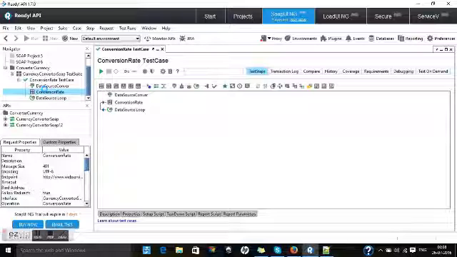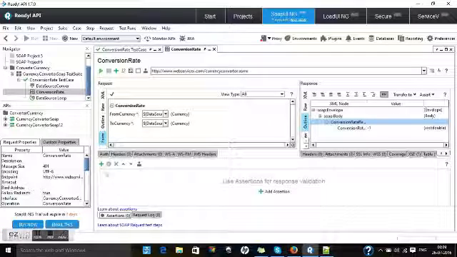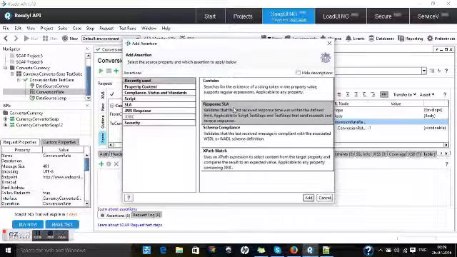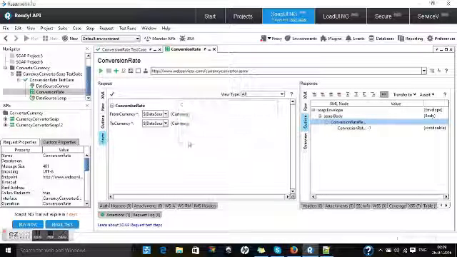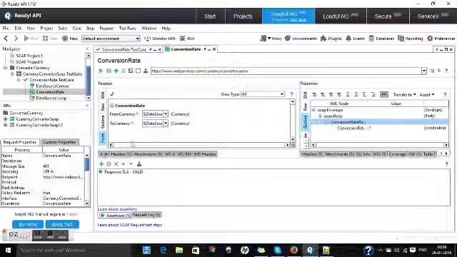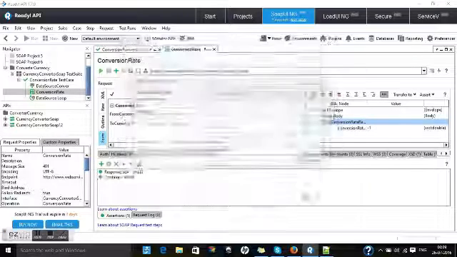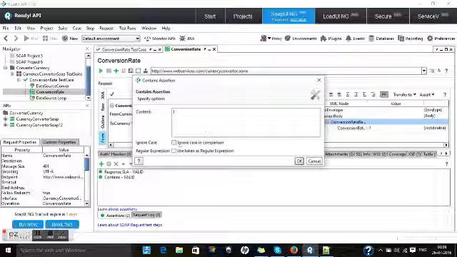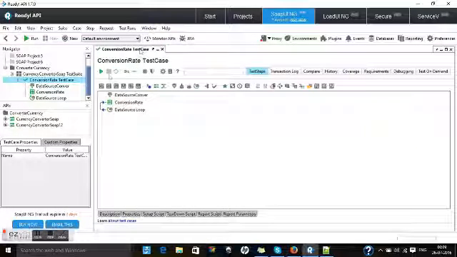You can also add assertions to your test case. For example, I can go ahead and add a simple assertion in this test case. As you can see, I'm adding a basic SLA assertion that tells me that I must be getting my response within 2000 milliseconds. I can add some other SLAs, like certain fields the response must contain, and a lot of other things like that. You can use parameters like ignore case and things like that. So now let's go ahead and run this test case again.